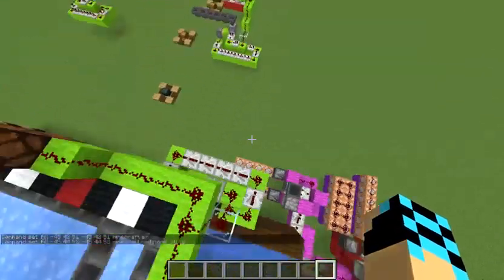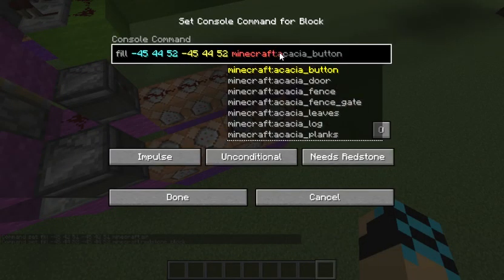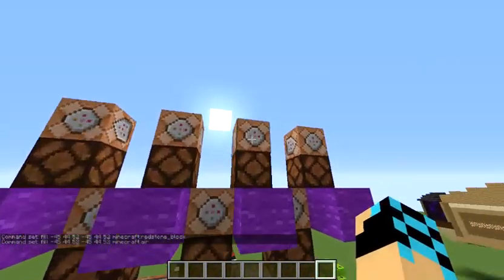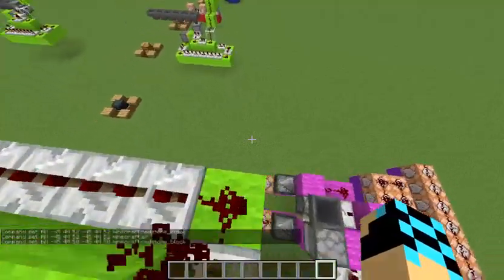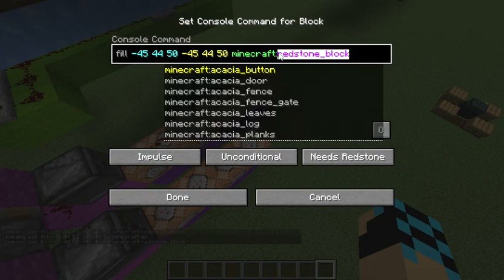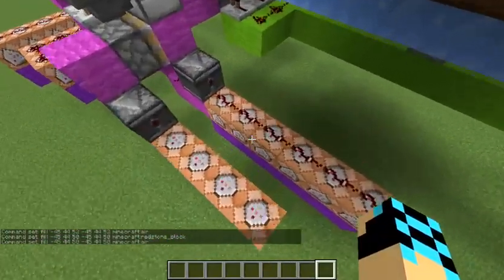Copy it, paste, air, and then just one more, copy, and paste, change to air. So that is how I set up the command blocks.